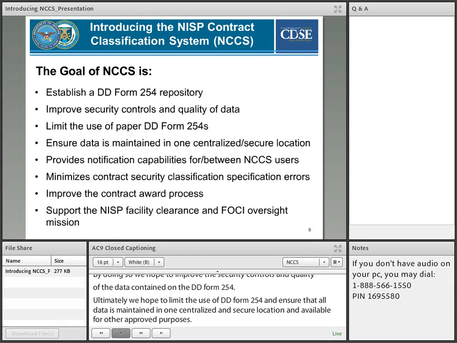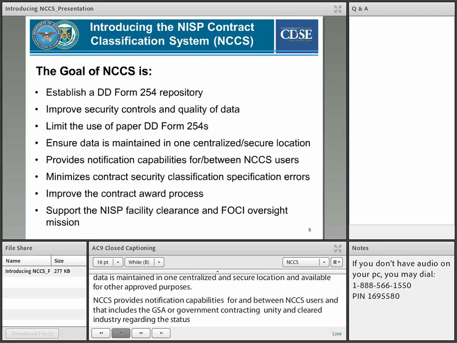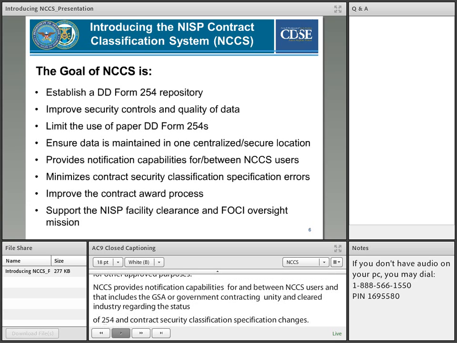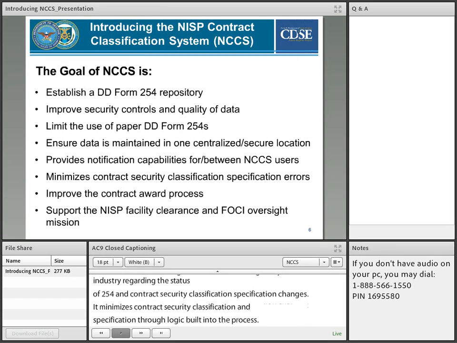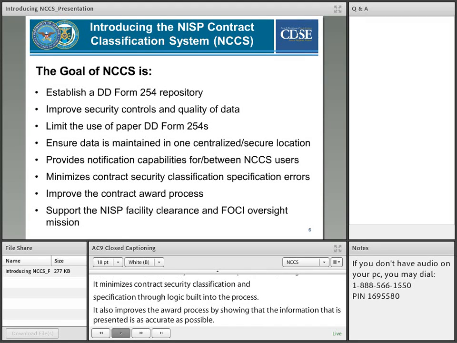NCCS minimizes contract security classification and specification errors through logic built into the process. It also improves the award process by ensuring that the information that is presented is as accurate as possible, and it supports the NISP facility clearance process and the foreign ownership, control, and influence oversight missions of the Department of Defense Security Service.